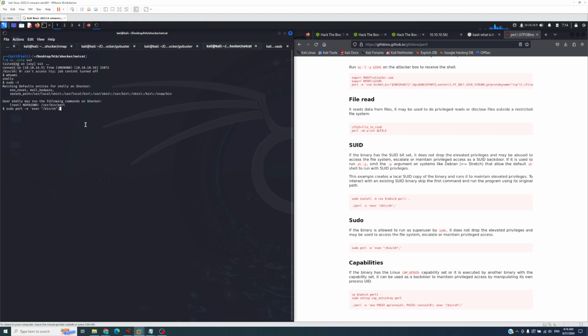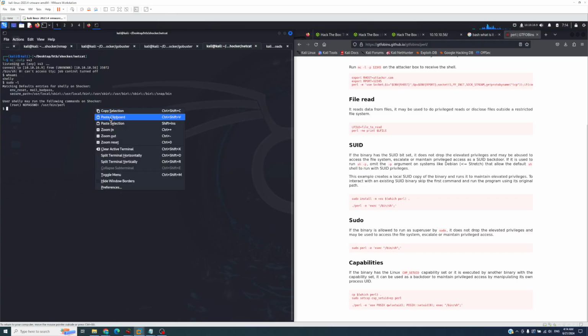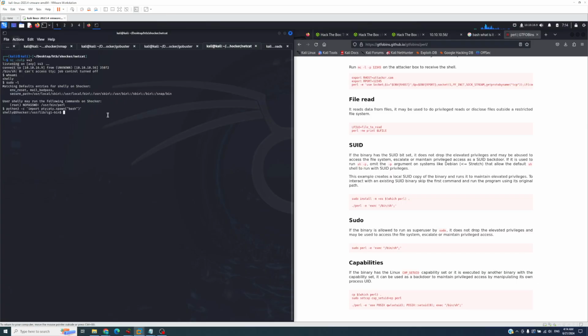Oh, I think I need a PTY though. First I'm going to need to make it interactive with Python. Might not work without it. Okay, that's just a command you can copy paste if you're getting a no PTY error. I'm going to skip that part. It seems like I didn't need to, but I did it anyway.